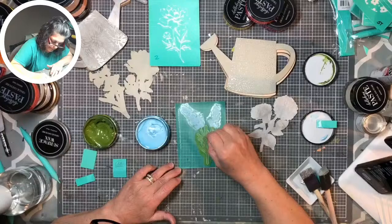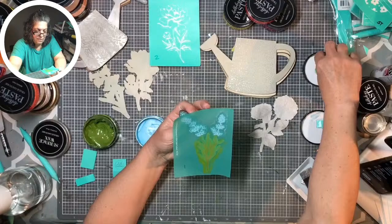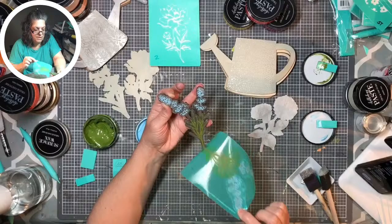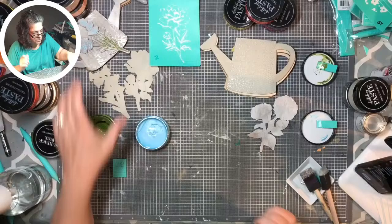All right, apply, get that excess off. Okay. Awesome. Are you ready? Are you ready? OMG, how pretty. There's one little spot I want to fix. One little spot. Okay. Let's see. Oh, that didn't work. That's okay. Oh my goodness. Look at that pretty flower. You're not a flower person? Oh my gosh. Look how pretty that is. One flower, or no, this one's gonna go over here.